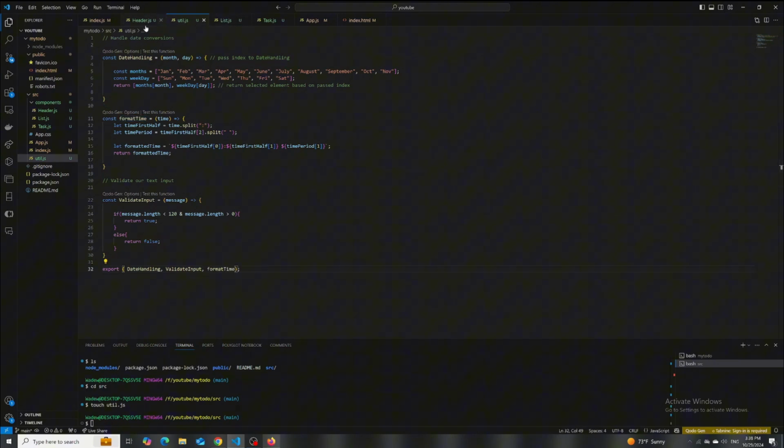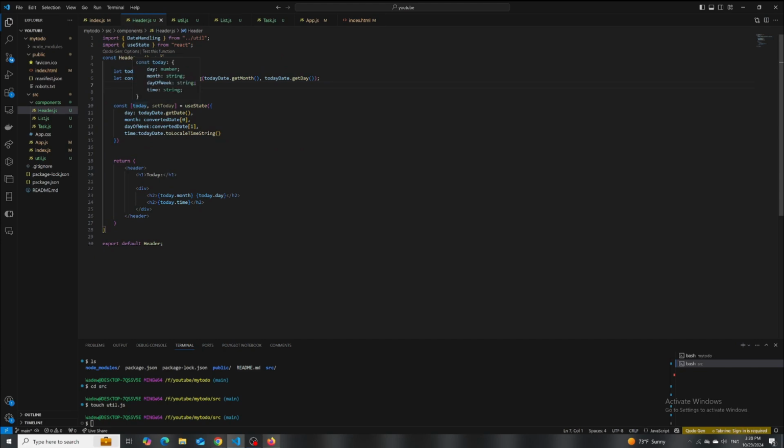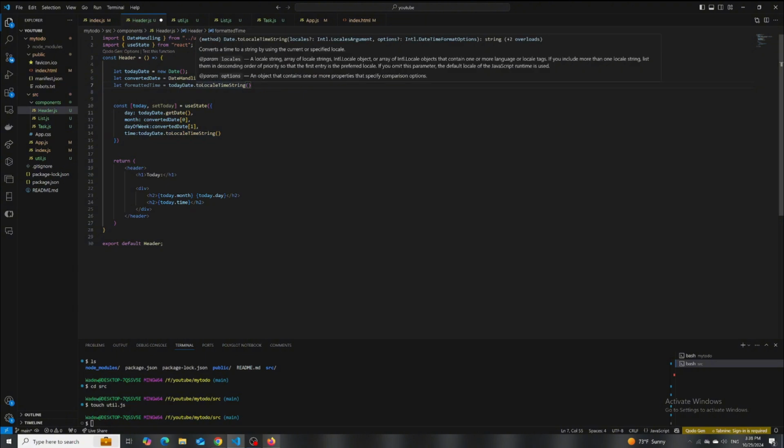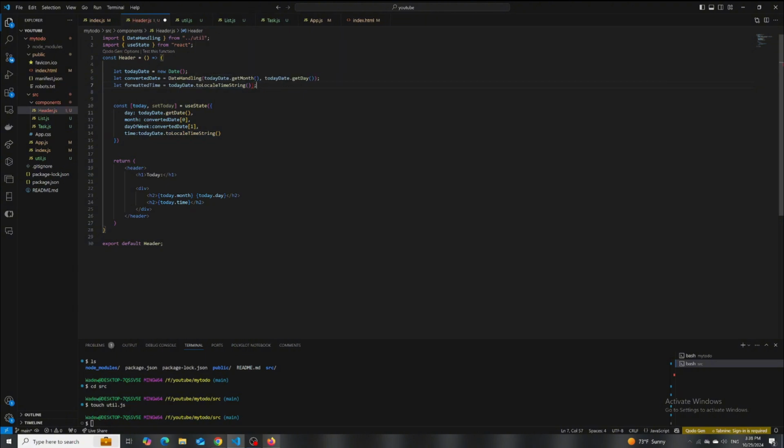Going back to our header. I'm creating our variable formattedTime. Here, I'm going to take our today date toLocaleTimeString and actually pass it as a parameter to our formatTime function we just made in our utils. Let's import it.